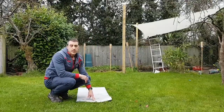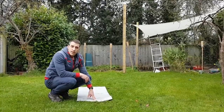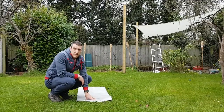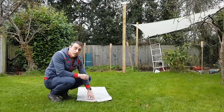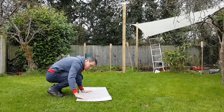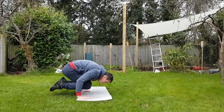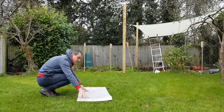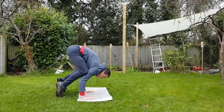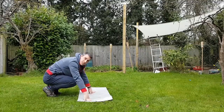Okay, and finally the handstand press. Now I know for a fact, sorry it's a bit windy, I know for a fact that this has been a bit poorer since I hurt my shoulders, so I'm not expecting anything from this. I went quite far back in my progress. I've just totally lost that one.